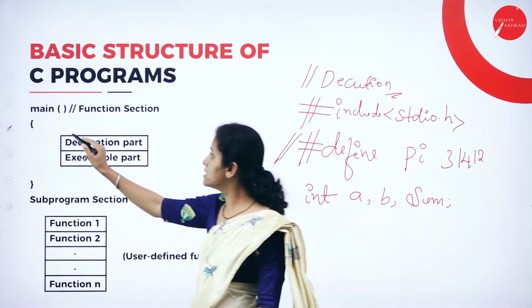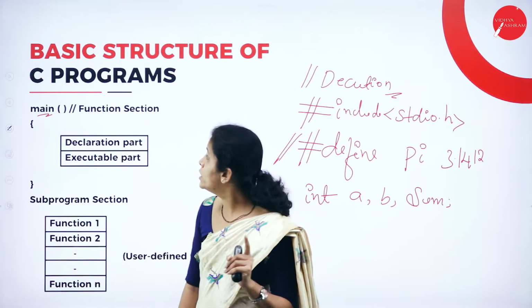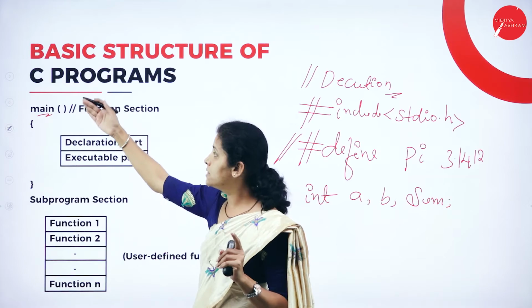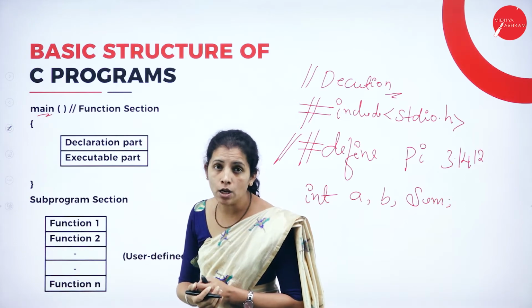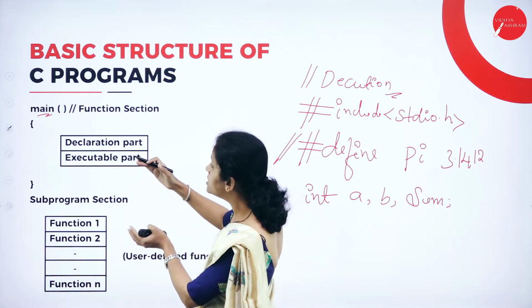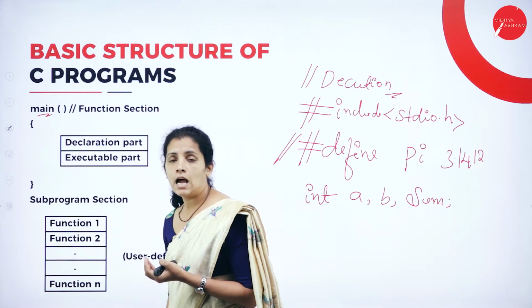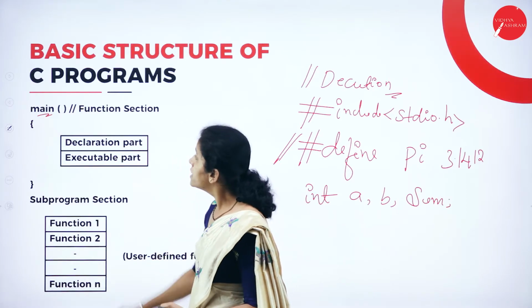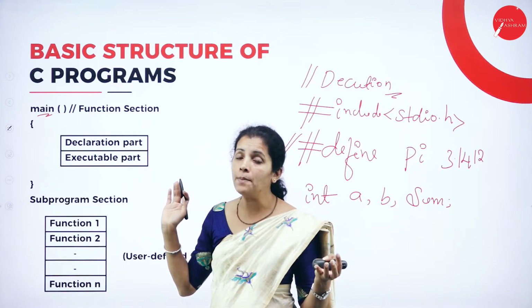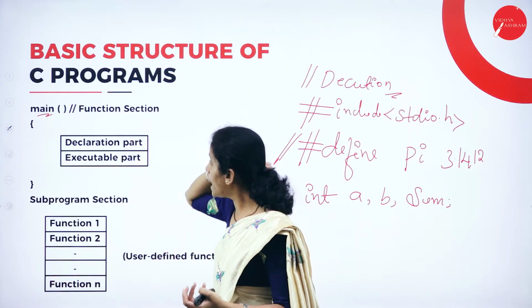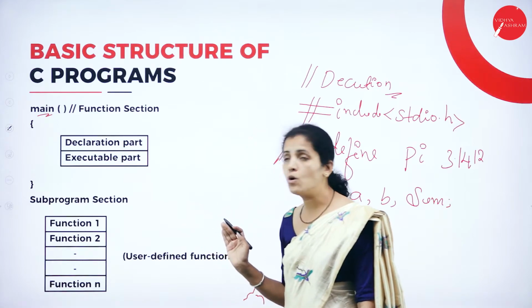So dear student, please remember here, the actual execution of the C program is going to start from the main method or main function, and this function may return a value or may not. If this function is not going to return any value, then what is the return type? It is void. Suppose my main program is going to return a value, then what is my return type? It is integer.